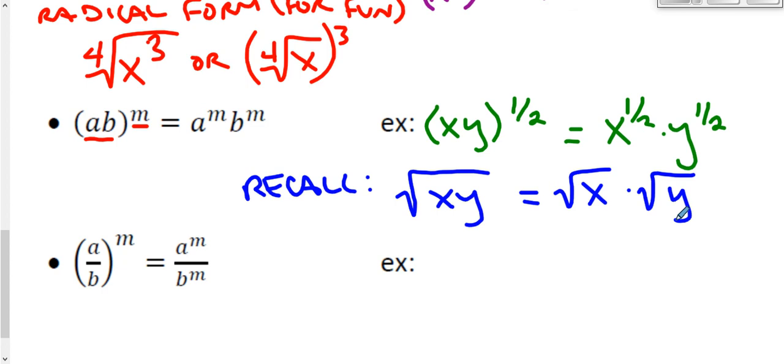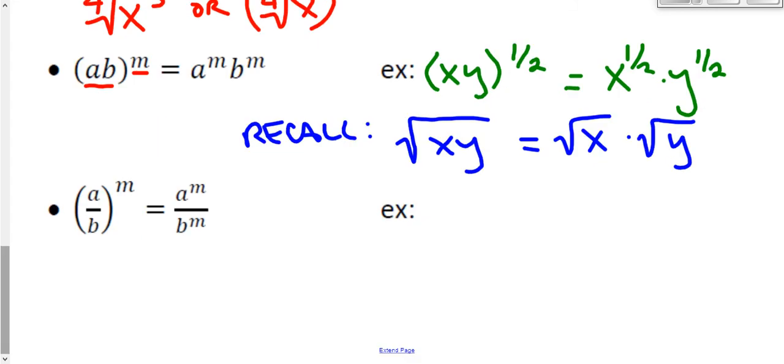And we've been using this principle. We've usually been using it to go the other way. We say if I have the square root of x and I multiply it by the square root of y, then I can put them under one giant radical and just square root both of them together. So we've been using this property. You guys just didn't know that it had this crazy notation.